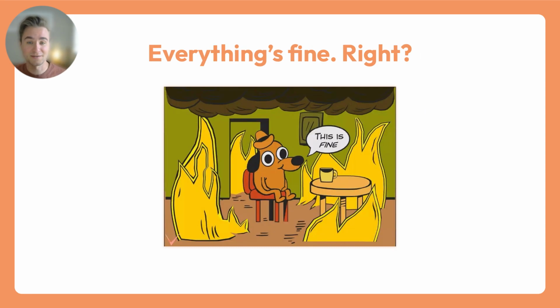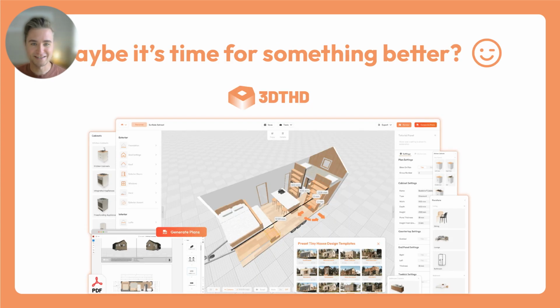So maybe this all sounds familiar, but maybe you're also thinking, we've done this for a long time now, so why change? But are you and your team working at your full potential at the moment? Or are they happy with the current situation? If this resonates with you, maybe it's time to consider a different approach.